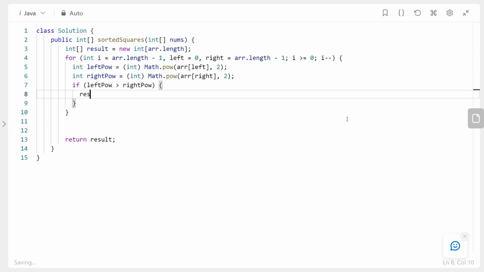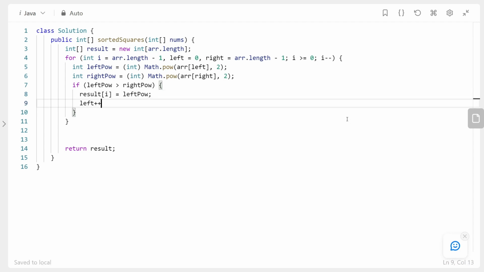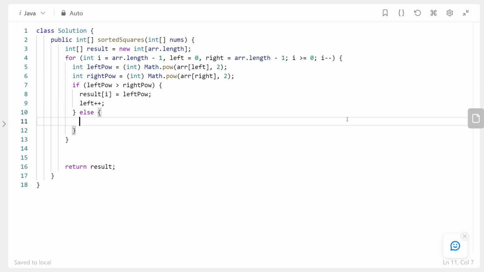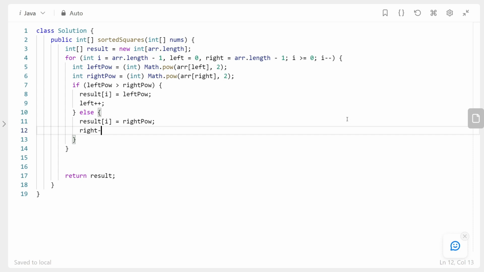Yes, it is. So then, in result of I, we will put in the left pow. And then we also need to move that left pointer. And then if it's less than or equal to, then the result of I equals the right pow. And then the right goes down.